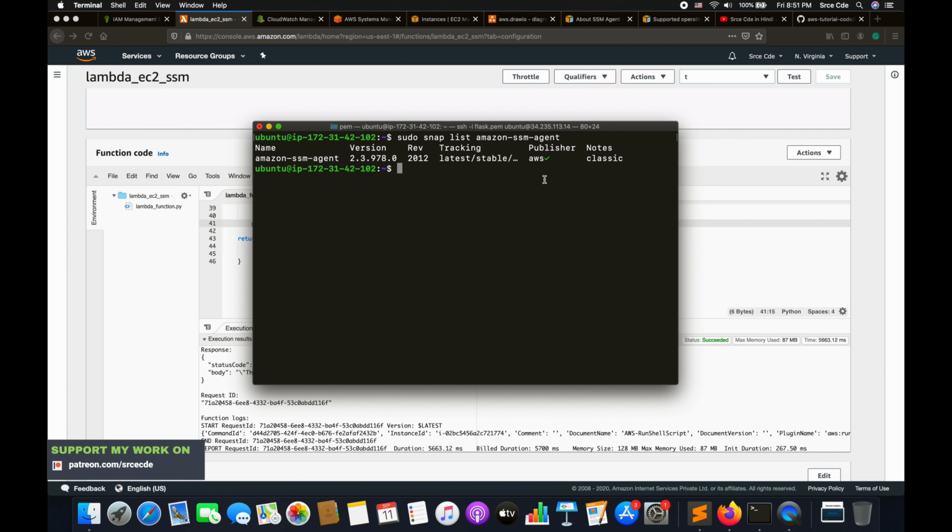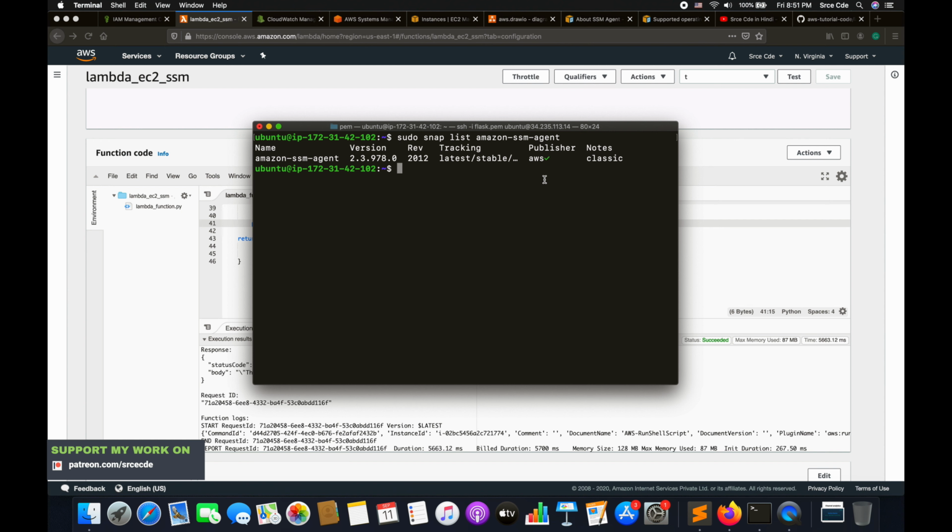Now for example, you have the Linux operating system or the Windows operating system. The things might differ, right, on how you check whether it is installed or not, right? So a little bit different command that you need to execute for those operating systems. Maybe I will paste the link of those list of commands that will let you know whether the AWS SSM agent is installed or not on the given operating system, right?